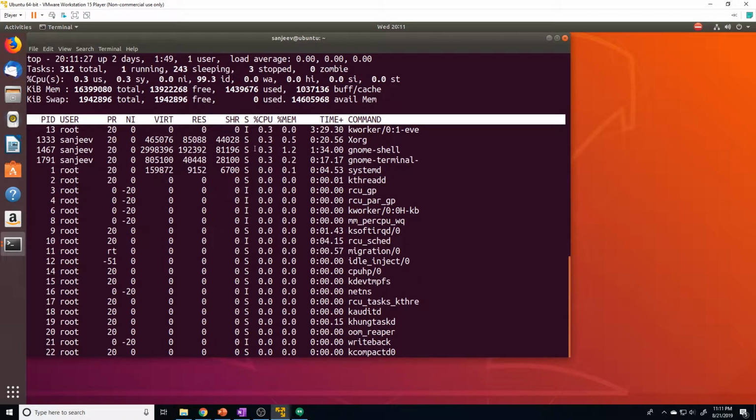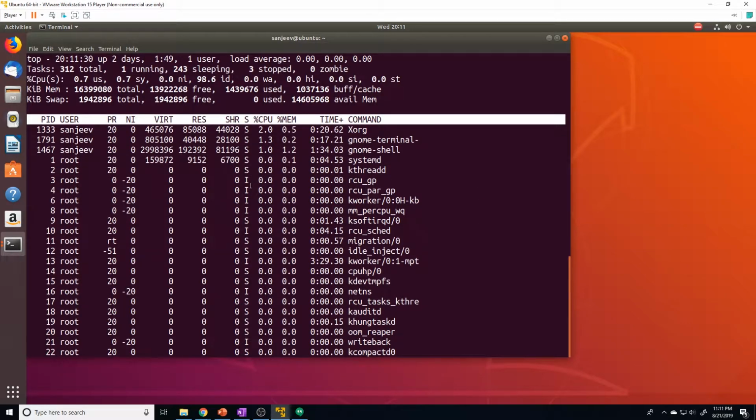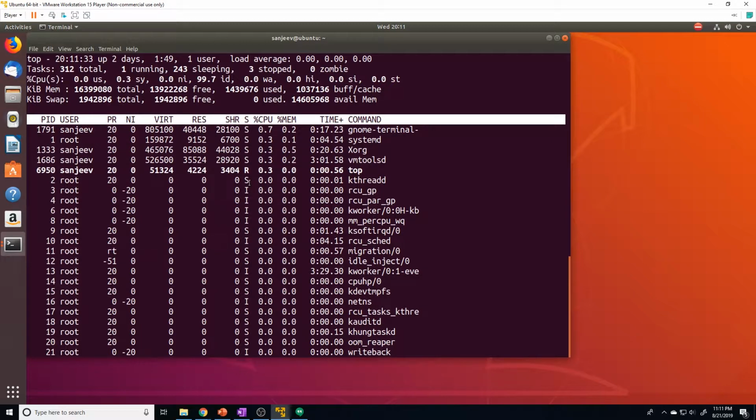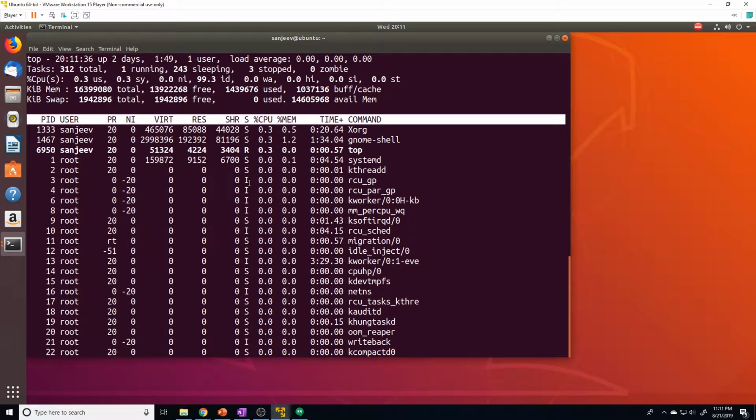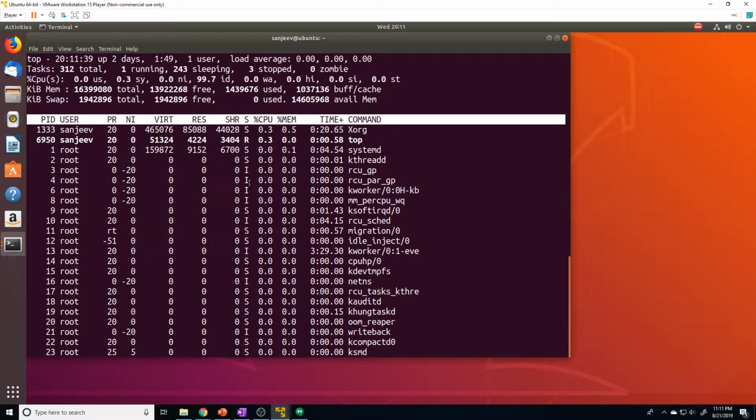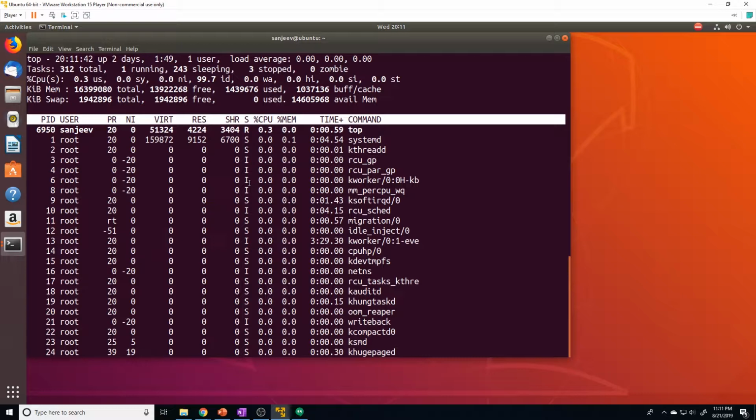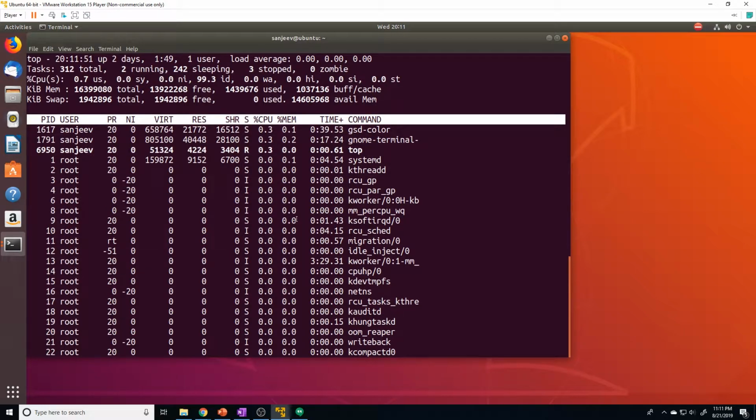All right, and if you've noticed that it looks like top is periodically refreshing, that's because it is. By default, top is told to refresh every 3 seconds. So every 3 seconds, you're getting an updated list of the processes that are running and what their CPU and memory utilization looks like. But if you don't want to see it update every 3 seconds, we can actually change that value. To do that, just press the letter D.